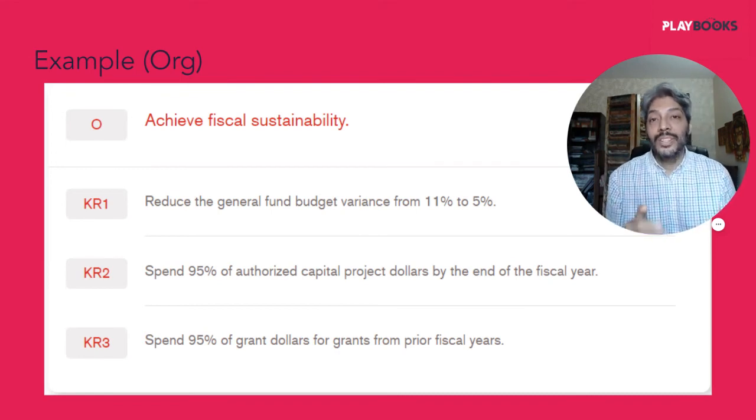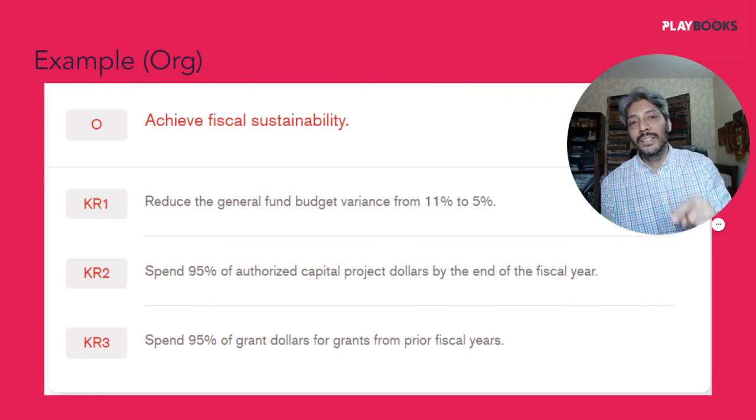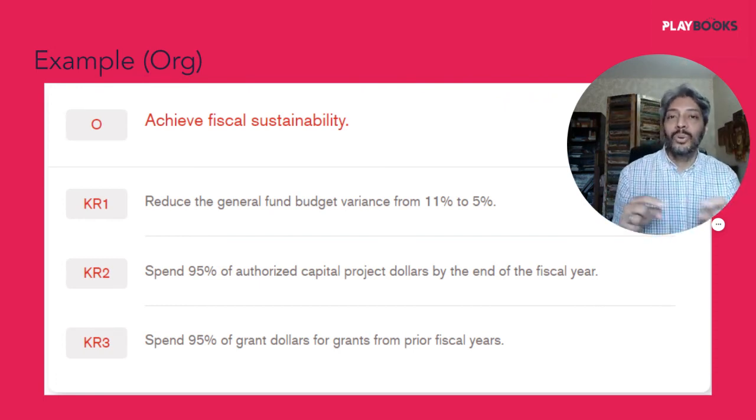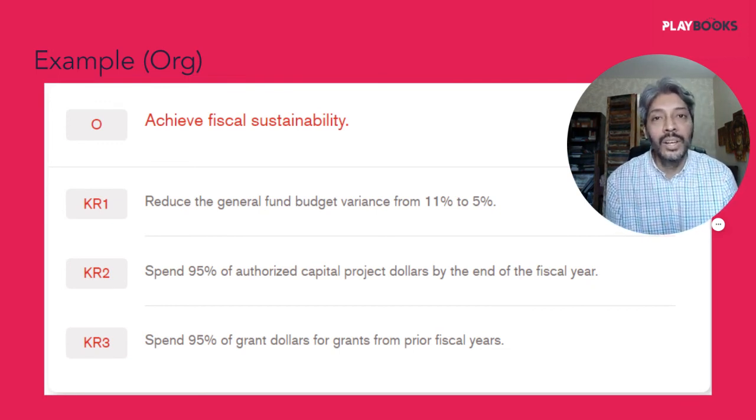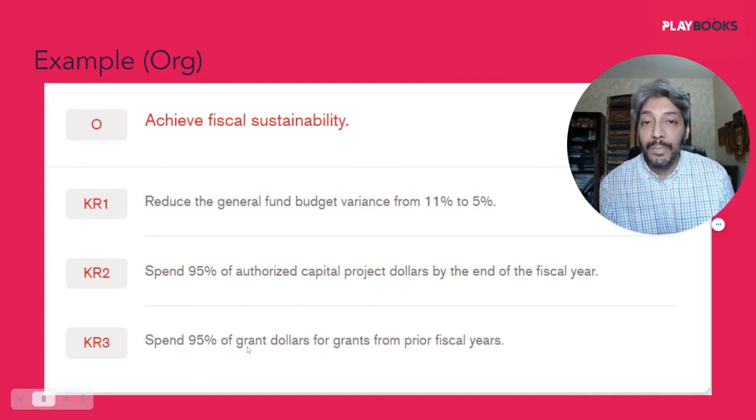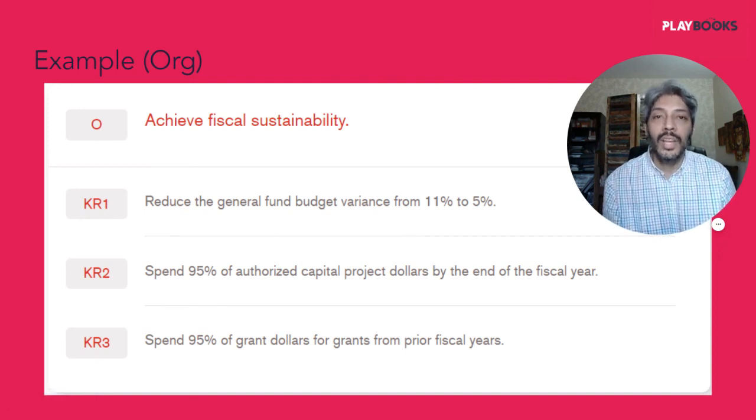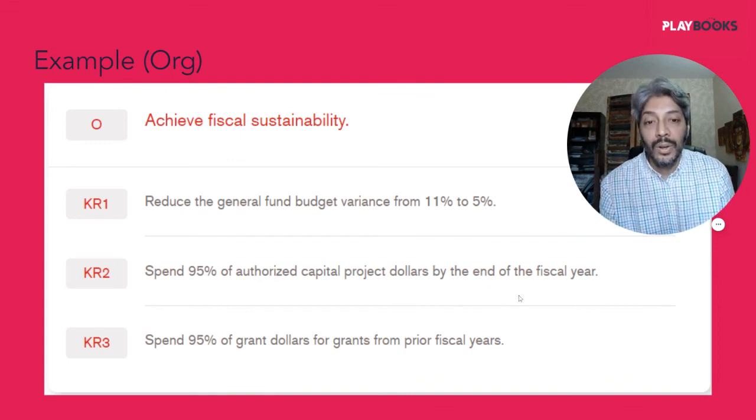There's a third aspect of it, which is that you will build out a roadmap. What are the specific features that you will build that would help you achieve those targets, the key results, helping you achieve the objective? So don't miss out on that. The KRs are not the features that you're building. Your KRs are not your roadmap. You could spend 95% of grant dollars by doing 5 different things: establishing a new grant, making sure that funds are given out, by funding a few more art galleries. There are a whole bunch of different initiatives that you can do. Initiatives are not key results. This is a distinction that each team has to make.